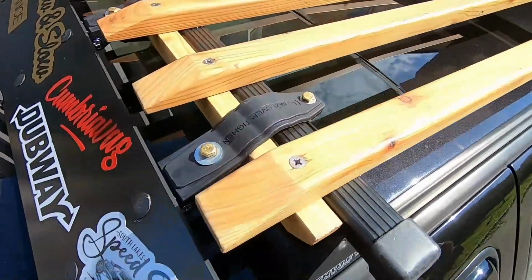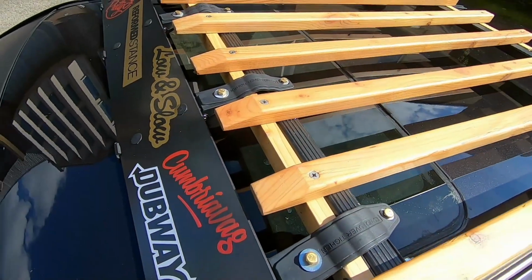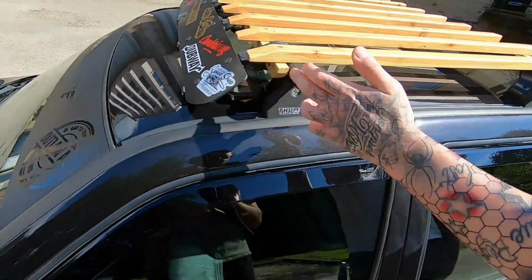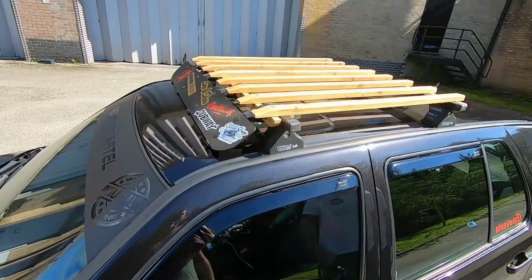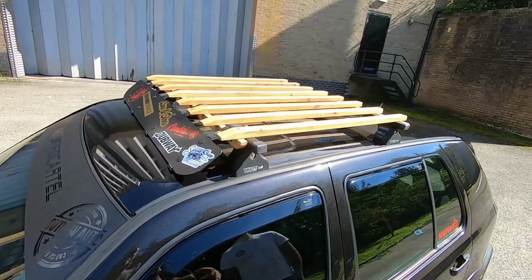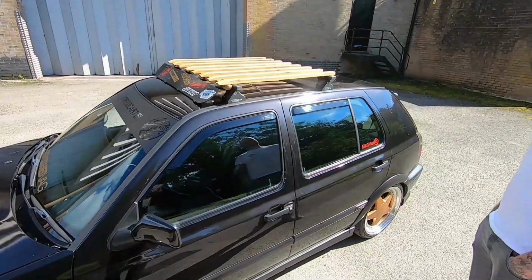I had to get longer bolts because the ones they supplied weren't thick enough. They probably would have been, but because of the wood that I've got in the front, it's just made it a bit wider. That's pretty cool. I didn't realise it came with all the fittings and everything as well. Yeah, with everything. And I think there were three different sizes.